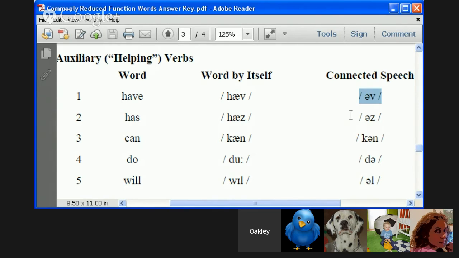Okay. Have, yes, of. Sounds exactly like OF, of. One of the two. It's pronounced exactly the same. Sometimes have can be reduced to just a schwa sound, just a vowel sound. I might have done it. I could have done it. I would have done it. I should have done it. Or just I've.